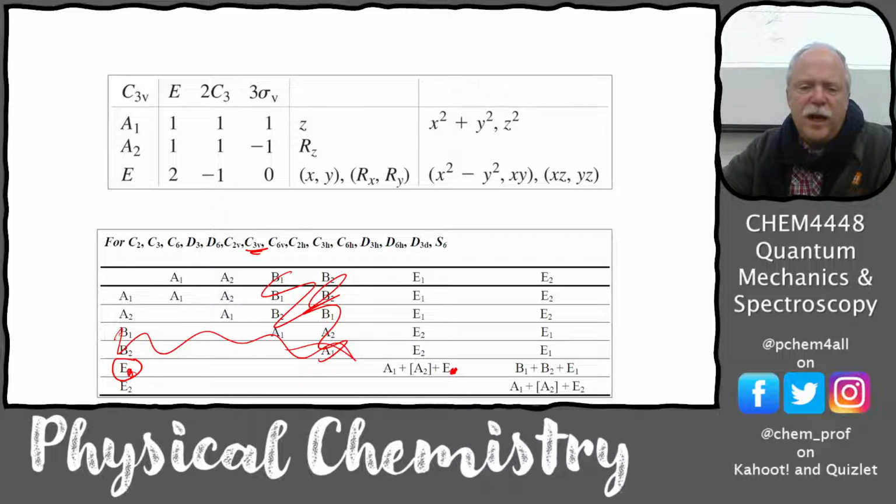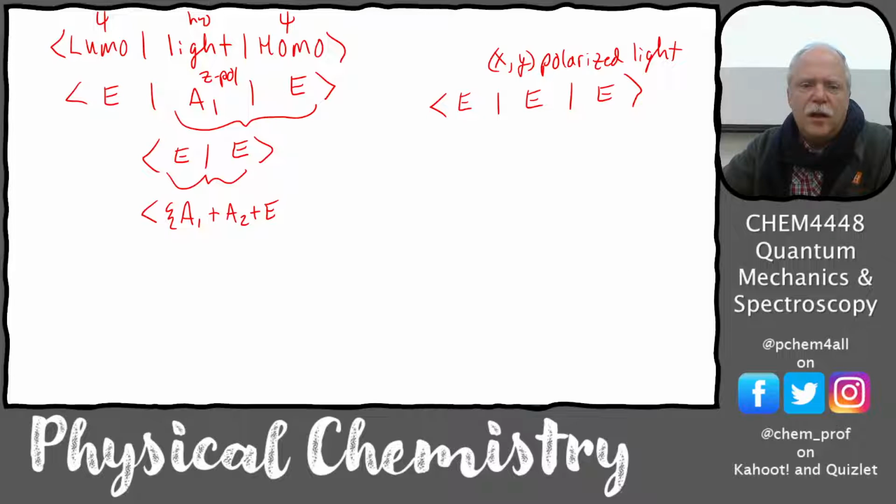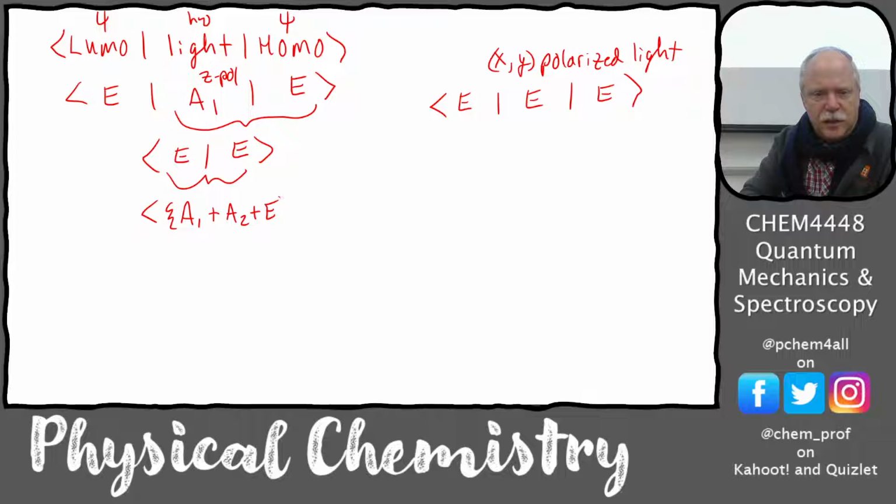The bracket, I have to go back and look that up. We've never really used the bracket. I don't remember what that's supposed to signify. So this is A1 plus A2 plus E, just like you guys knew from your memory. And then we're looking at that A1, so we could circle that just to tell DW on the test that we see what we see. And so this is going to be equal or not equal to 0? Correct. It's got an even function in it, and so that means it's not equal to 0. Therefore, what do we say? Allowed, yeah. By symmetry.